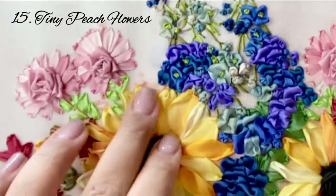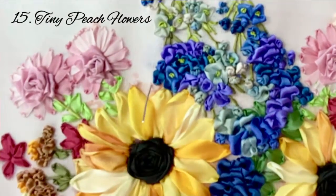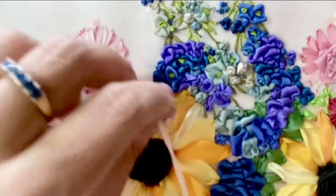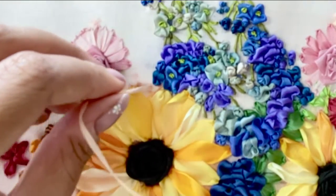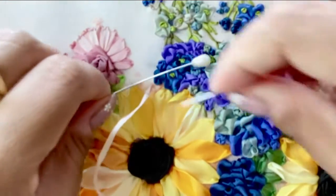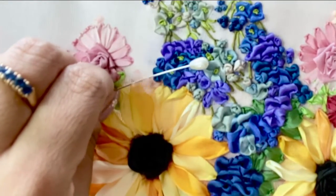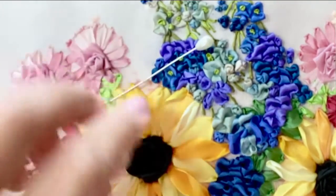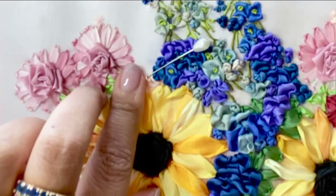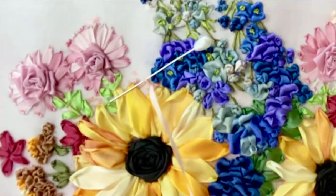Use loop daisy stitch to work on these three little lacy pink flowers with 2mm pink ribbon. We do this by making a simple straight stitch and holding a pin in between to arrest the ribbon from going through the fabric completely and allowing for a little loop to be formed.